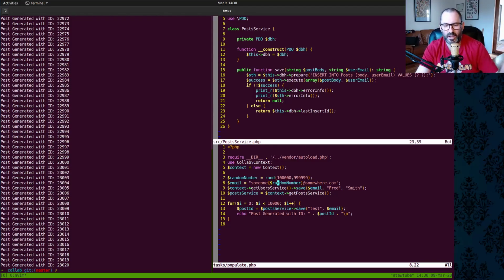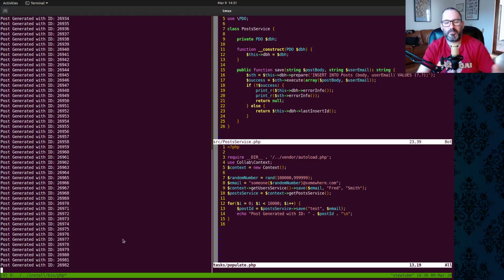The reason being is that when I create a post, I need a user, and when I create a user, I need a unique email address. So this is just what I've done in my factory method for now to get around the uniqueness constraint on emails. I then grab the user service from the context, then the posts service from the context, and now I iterate 10,000 times and save to my posts service. If I run this task here, you can see it's going through and creating 10,000 posts.